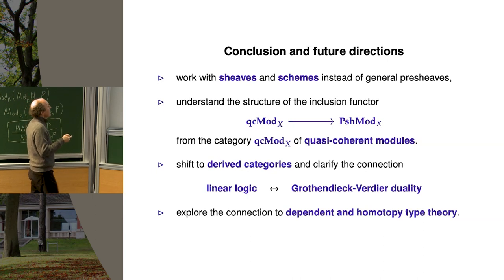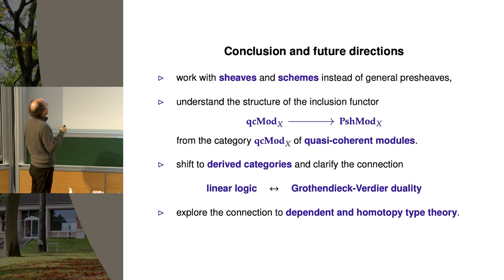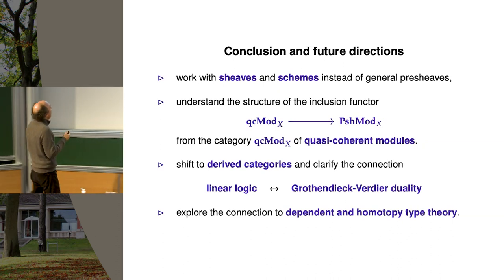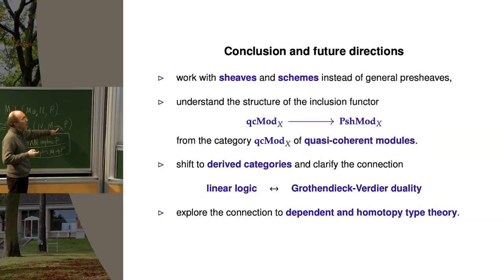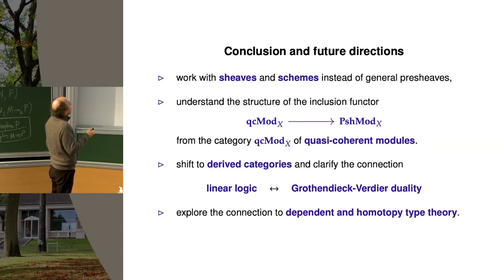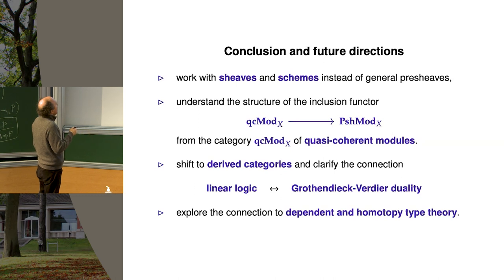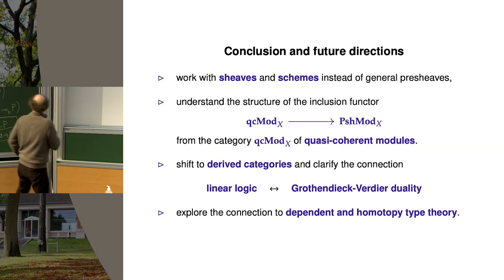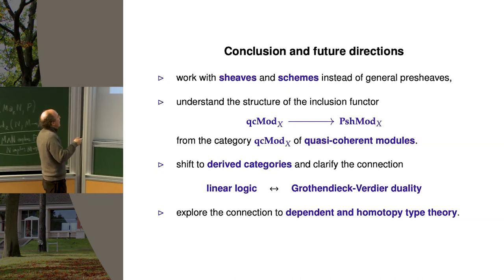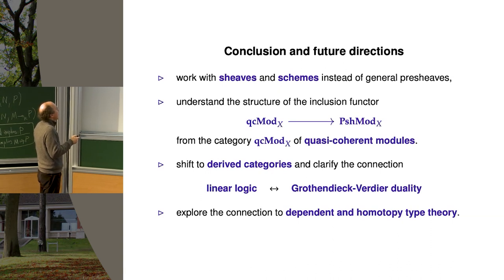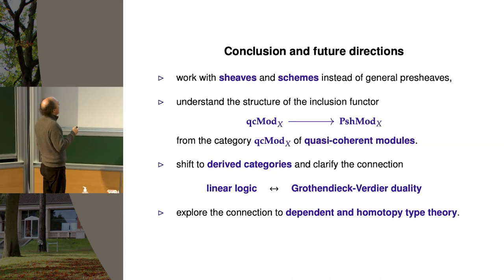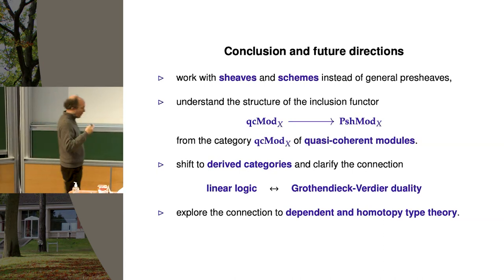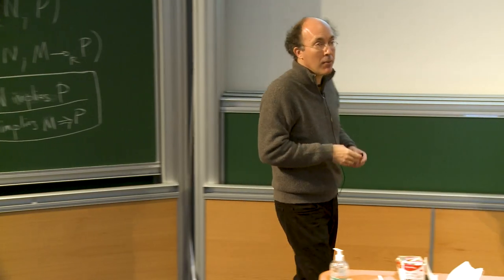And the point is that when you derive this category, derived categories very often have beautiful dualities. My hope is that now the dualities are here in a way, because this implication can be seen as a very primitive notion of duality. And my hope is that by looking at derived categories, I can move that into here, but derived. And so linear logic is now, I've noticed that this is very much related to the Grothendieck-Verdier duality. What I'm doing here is some kind of very primitive version of it, but one needs derived categories to even get closer to this picture. And also, clearly, what I'm doing is designed to be at some point connected to dependent and homotopy type theory. Okay, thanks.